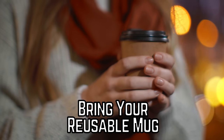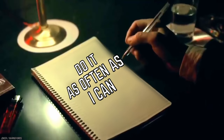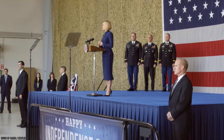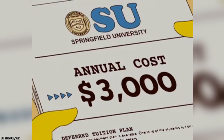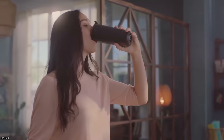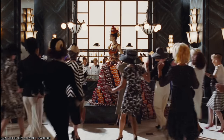Bring Your Reusable Mug. This one should go without saying and should already be something you do as often as you can. The amount of garbage caused by disposable coffee cups is insane and needs to be reduced as much as possible — so much so that the government has even been considering adding an extra cost to customers' bills when they use these cups. Most common chains, like Starbucks, have implemented more drastic solutions: a discount when you bring your own reusable mug.